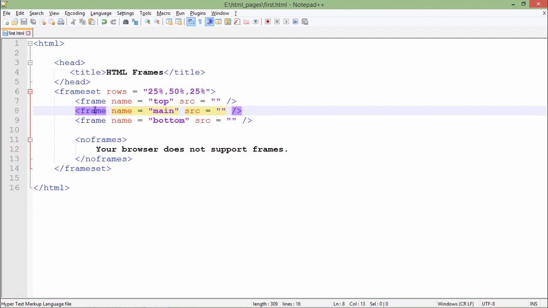Here we will just classify the frames into multiple rows or multiple columns. Now, definitely you want to display some pages inside. So here in src, either you can continue with some predefined pages from the World Wide Web, or if you have designed some and you want to show that, you can come to this src.